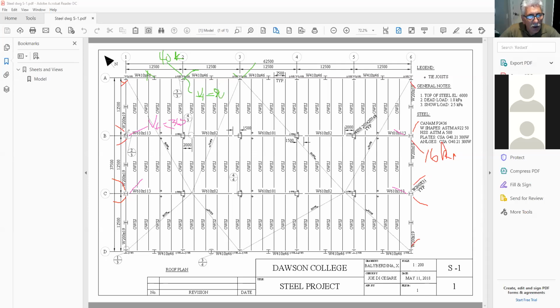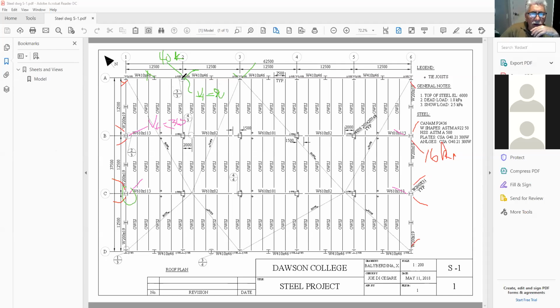And the same thing applies to here. I'm sorry, I should have made it in red for this. That's all I'm saying. And the other thing, guys, is that you weld to the column and you bolt to the beam. So all the connections are going to be bolted to the beam. And the reason why you do that is, I'll show you. So let me talk about this column here.